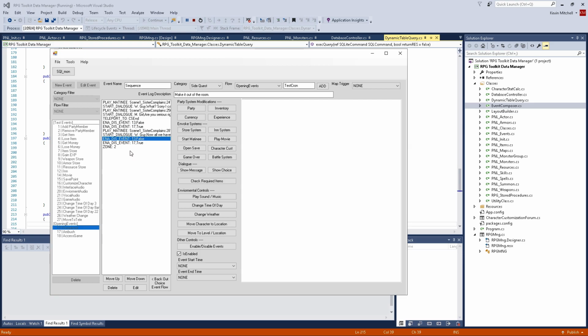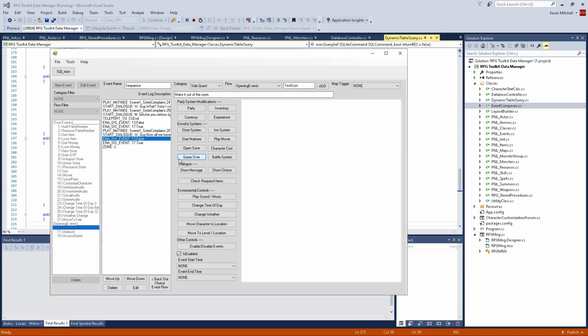You cannot disable the current event that you're currently working on until you save it at least once. So if I create a new event, it doesn't exist in this column over here until I save it. So if you just simply save and then re-edit it, you can then go in and add a trigger to say, hey, disable myself once I'm done. So that way you can't possibly activate that quest again, or that portion of the quest.